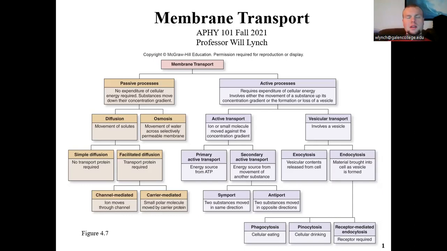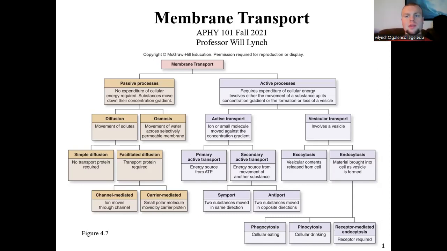Secondary active transport is going to be utilizing that energy from a primary source to piggyback onto that and allow for a secondary molecule to move through. So the energy that's used from the primary transport mechanism is utilized by another source to get across a barrier onto the other side. Now that can either be a symporter, which is going to be similar or the same, meaning moving in the same direction, or an antiporter, anti meaning opposite or against. So that's going to be two substances moving in opposite directions.